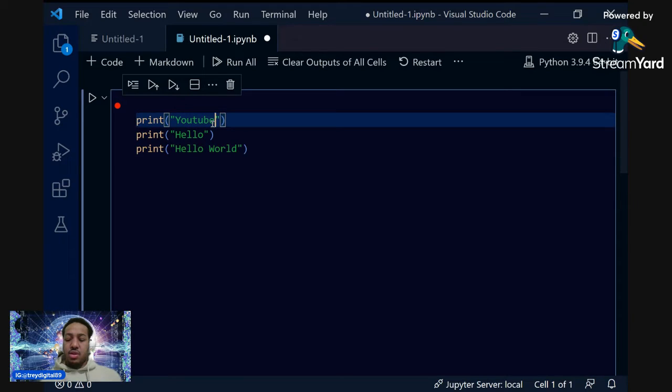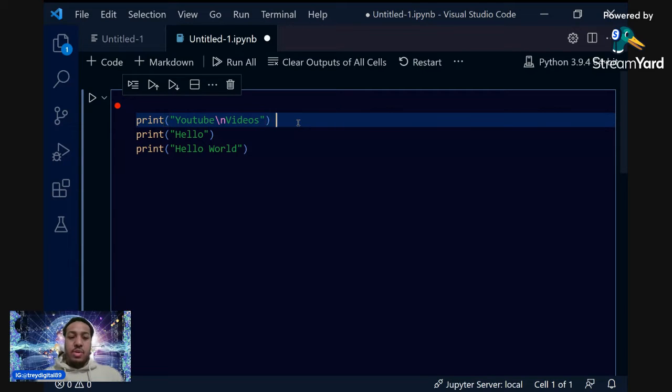So something called a backslash. We're going to use backslash and we're going to use n. So this means that if we add YouTube and we can add videos, what this particular method does is it puts YouTube and then it prints videos in a new line.